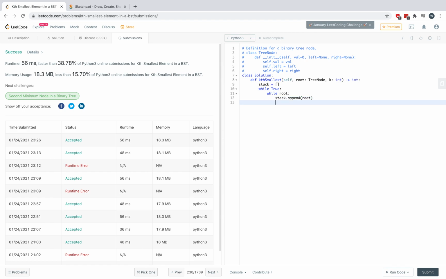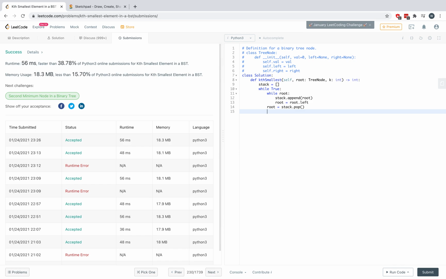And then we're going to follow in-order's formula, which basically means we're going to move to the left. Root equals root.left. Now, while this while loop is running, that means we still have space to move to the left. Once it's terminated, we don't have any more space to move to the left, and root is None. So that means we're going to have to use our stack and basically roll back a step.